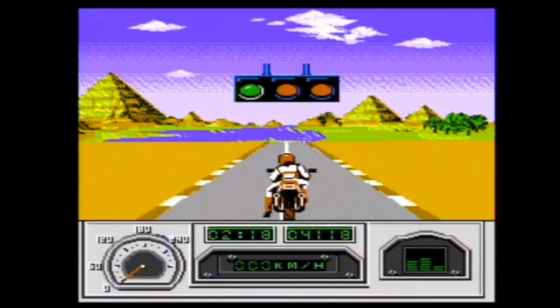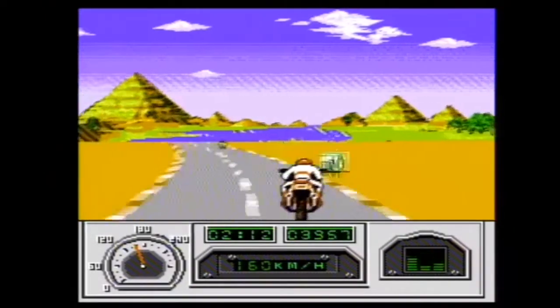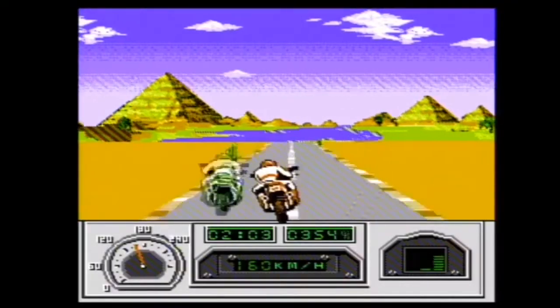Let's go to Egypt. It's the same game from before. What do you mean? Why have a different game? Just put these levels in the other game. Okay. I see what's different. You have curves in this one. These people are crooks.